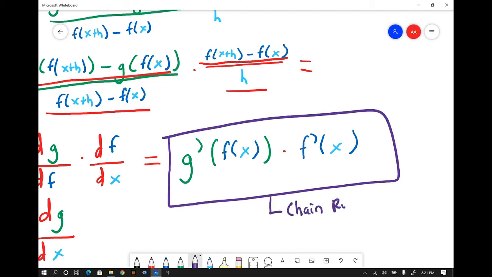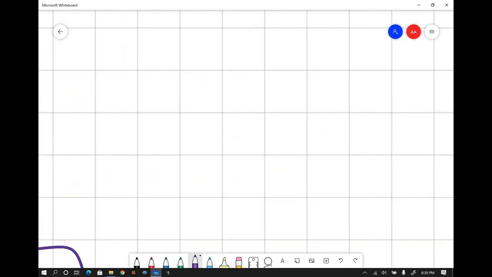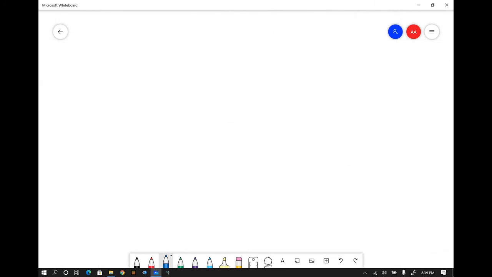And this is a very important rule, because if we have any sort of composite function, the derivative of that function is what we call the derivative of the outer function, with our input remaining the same, multiplied by the derivative of the input. And this is a very important derivative formula, which we'll be using for many other proofs as well. Let's try and use our chain rule formula and revisit our first question.